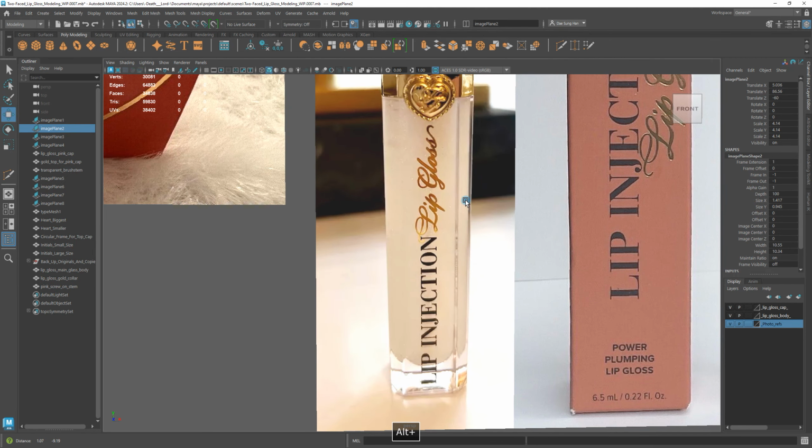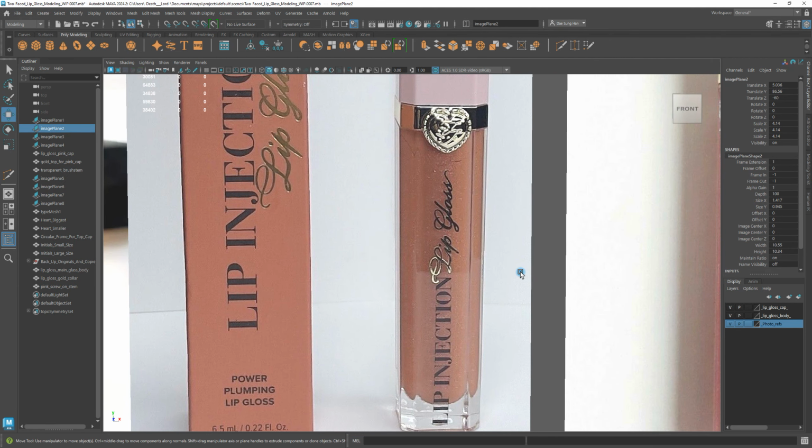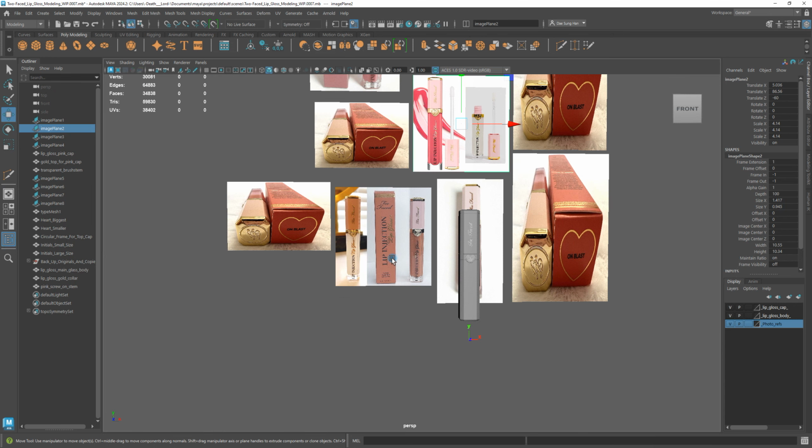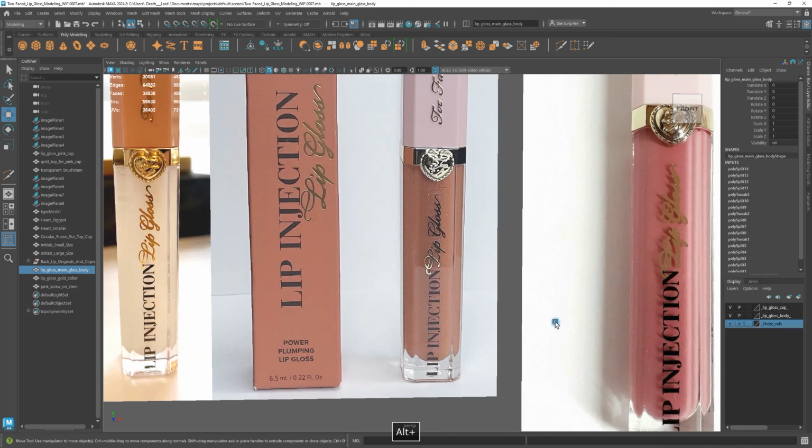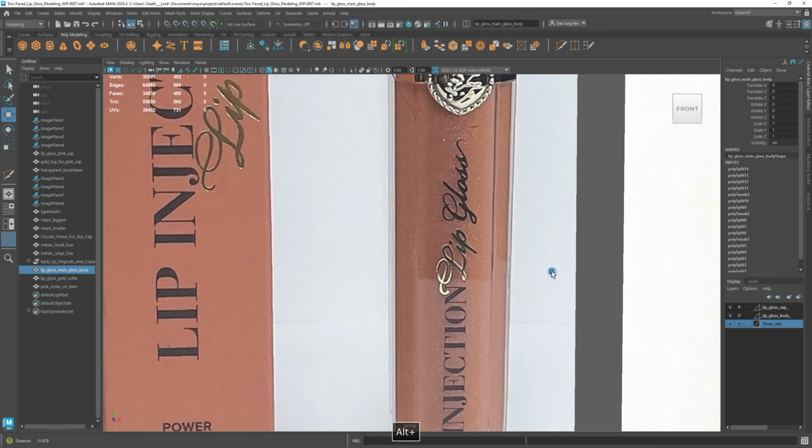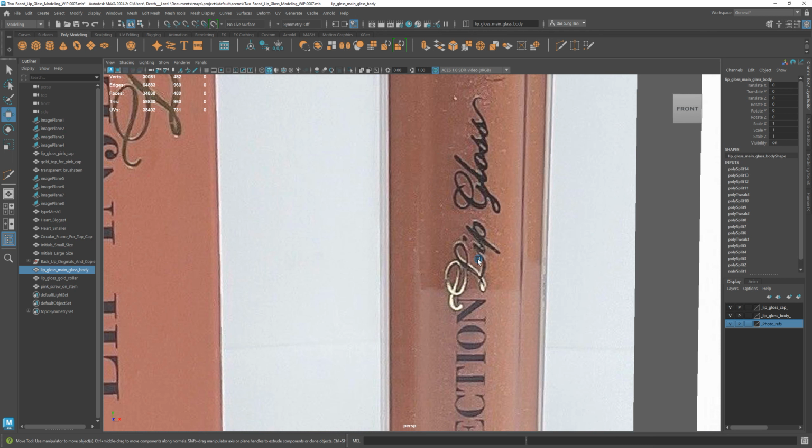Yeah. A little bit more work. So this is what I'm going to do. Yeah, the pink stuff, this interior, the gloss interior, this inside needs to be made.